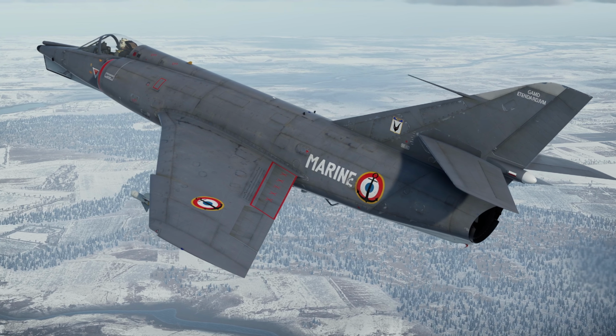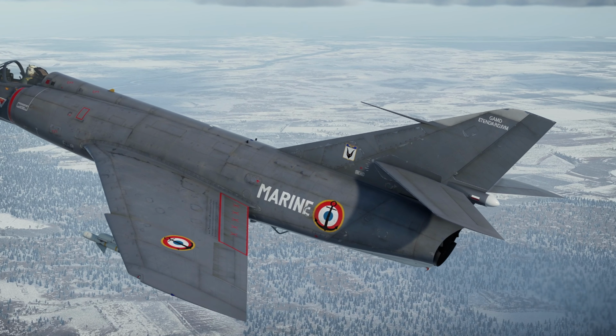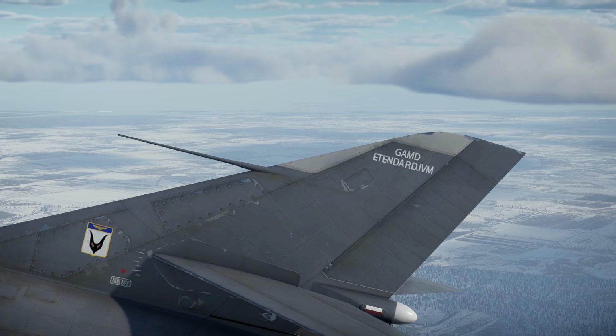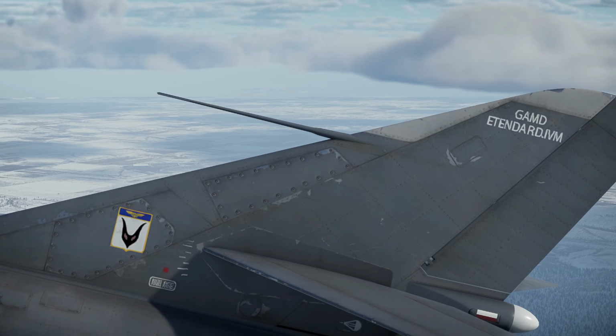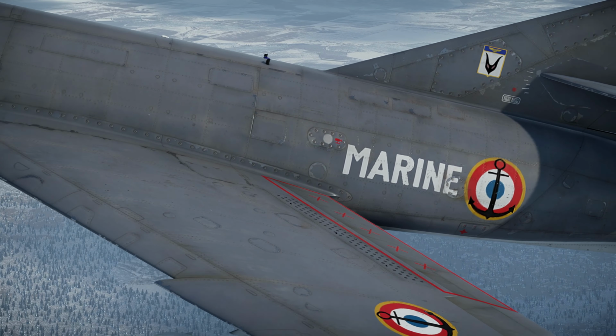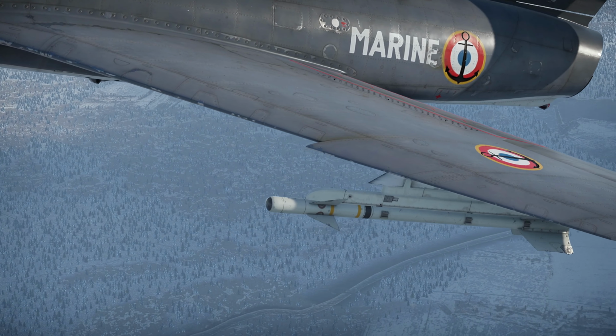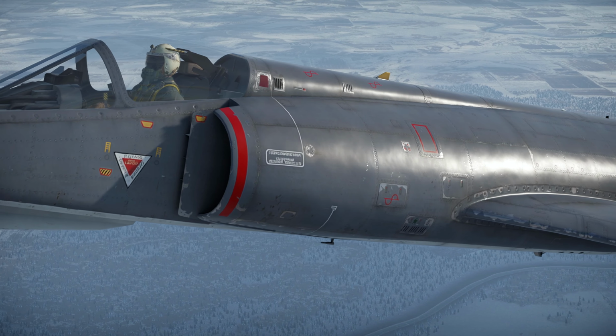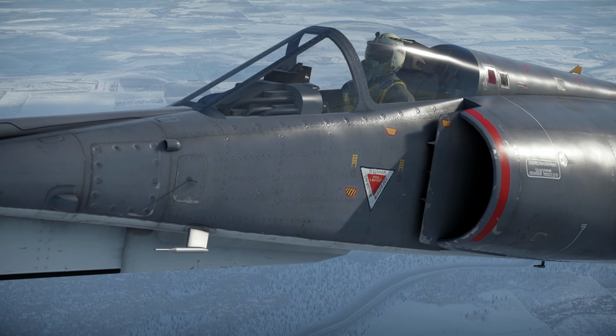But anyways, again, strengths: you have decent non-afterburning speed, but when you're comparing yourself to anything that has an afterburner, you're going to be left in the dust. It also has AIM-9Bs, but that's another weakness because AIM-9Bs kind of suck. It doesn't really have a great amount of anti-ground ordnance.